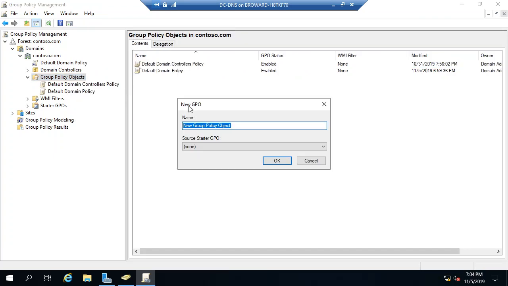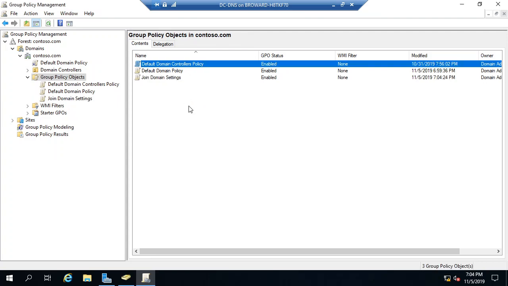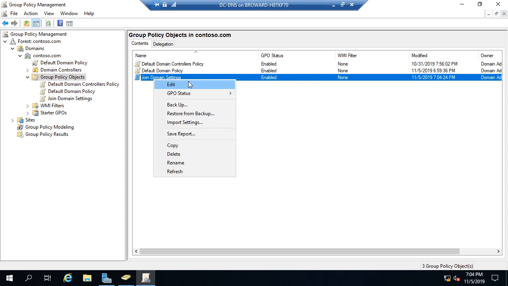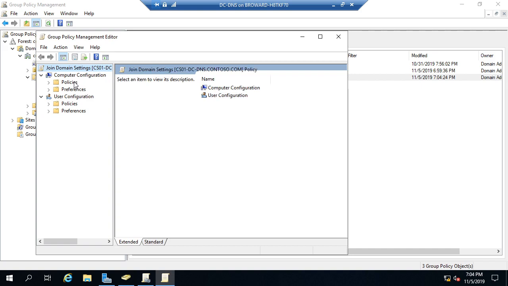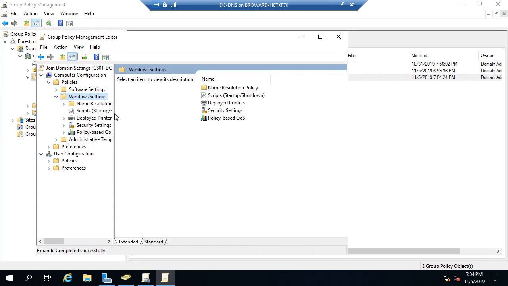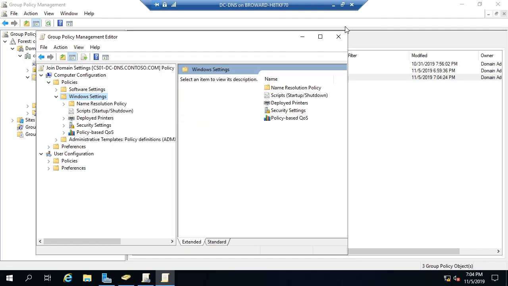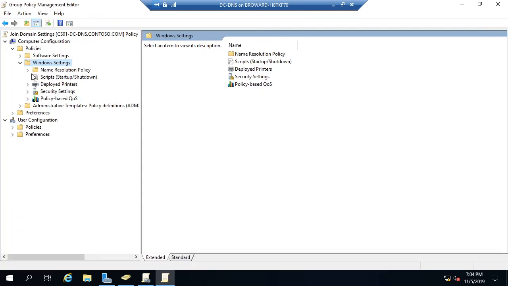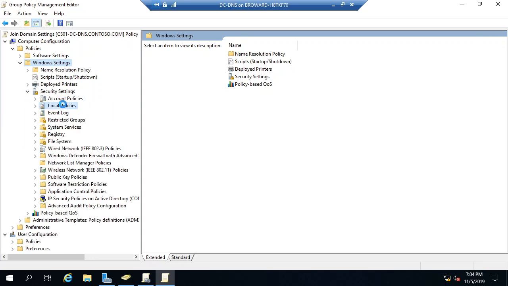Create a new policy. I'm going to call it Join Domain Settings. Whatever name you want, I don't care. Edit settings. I know where the settings are because I've been doing this for a while. You might have to hunt and peck for a little bit until you get comfortable where things are.